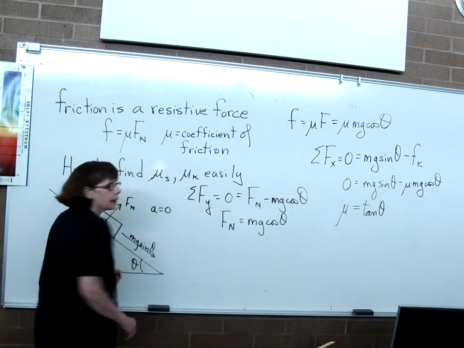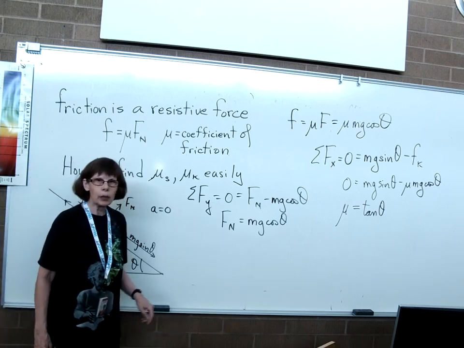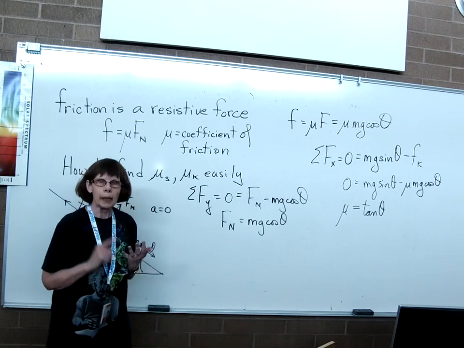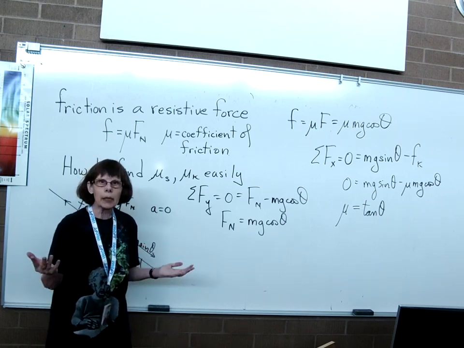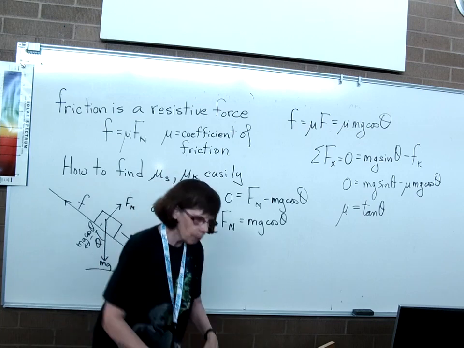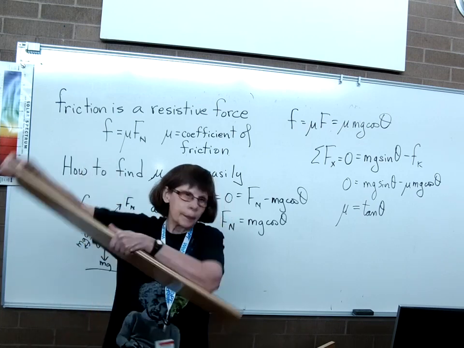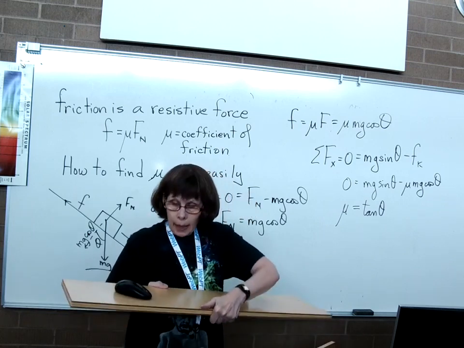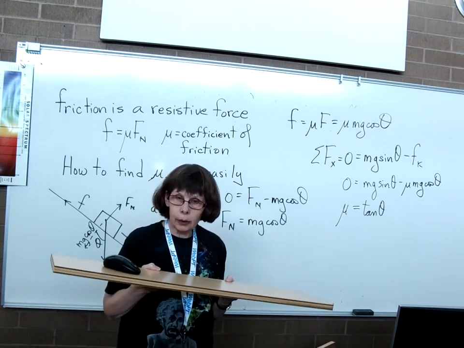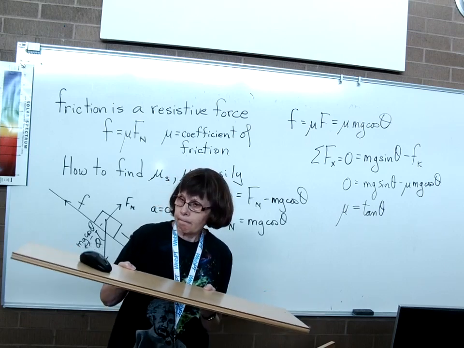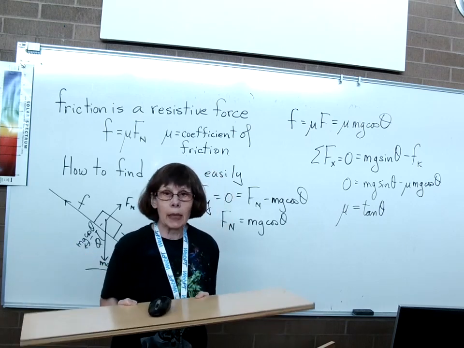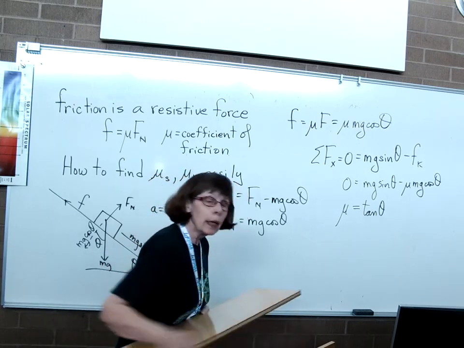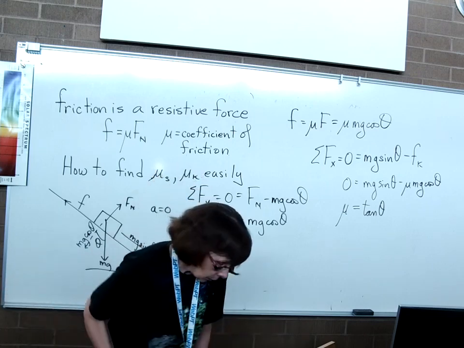Okay, my name is Cheryl Delay, and we're going to talk about friction today, and the lab we're doing is on kinetic and static friction. Now, the easiest way to do it is simply to put a block on a board and begin to tilt it until it begins to slide. That'll tell you, by measuring the angle, what the static coefficient of friction is.